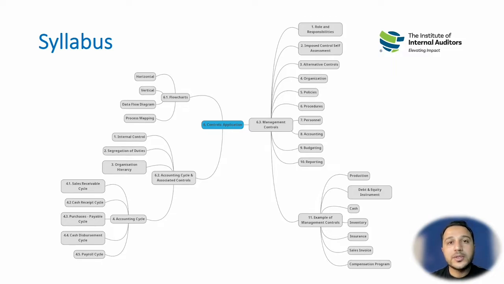One more element, the third part within this section, we can attribute to management controls. So there are accounting controls and there are management controls. We will discuss the role and responsibility of the management and what other controls the management plays in order to ensure that the entire organization is strong enough to fight any adverse event, or to highlight if there is any error or issue within an activity. So that we will cover. To have a quick snapshot, we will be discussing flowcharts, the accounting cycle, accounting controls, and management controls. These are the 3 areas around which our entire discussion will revolve in this unit.